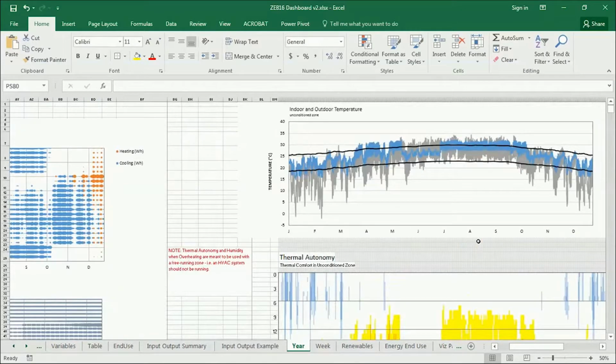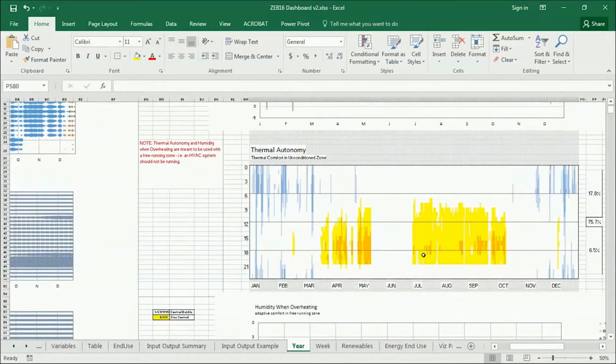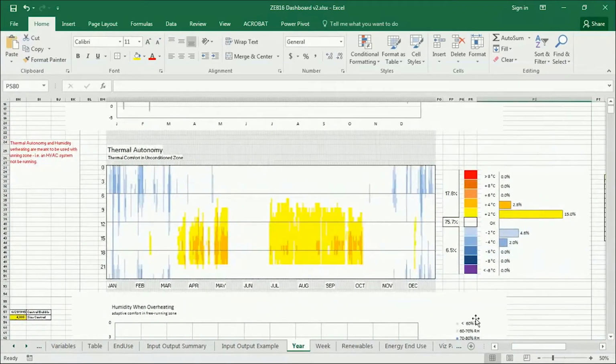One very interesting thing is if you have a lot of air movement, then that will perceptually cool the occupants. So it's not going to change the actual temperature in the space. It would still be the same, 30 degrees or so, but with something like a ceiling fan or a table fan, you can actually get about 2 degrees Celsius worth of comfort out of that. And as luck would have it, most of our overheated hours are plus 2 degrees over, and so all this light yellow region, we could consider comfortable if we had a ceiling fan or a desk fan next to or fanning each occupant.